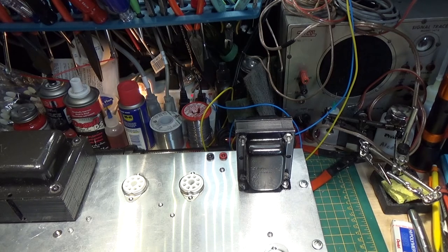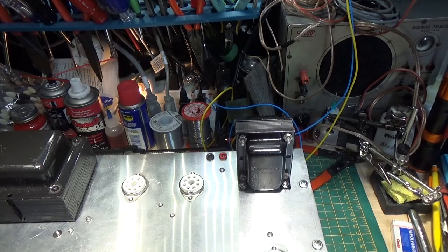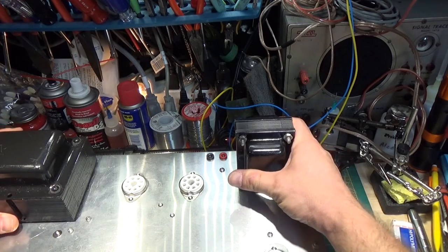The caveat is it doesn't have the frequency response of a high-fidelity one, so it's not going to be a big 20-pound transformer. But this is a guitar amp. The lowest note on a guitar is a low E unless you detune — and a low E is around 82 hertz. And the highest notes are nowhere near 20 kilohertz. So that transformer will work very, very well for this application. And even the inefficiency of it not being high-fidelity will play to our advantage when we want to deal with distortion and things like that. I'm going to bend my rule a little bit because I have no choice, and I'm going to order a $32 transformer — the right one — and then re-bias this again based on that.